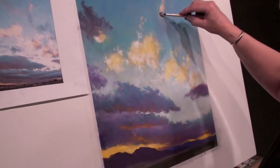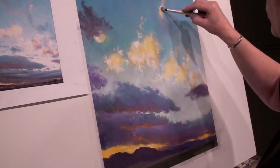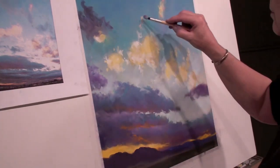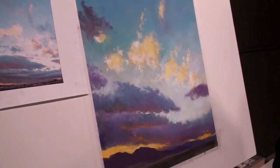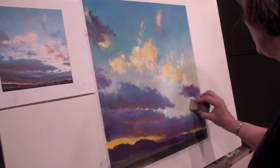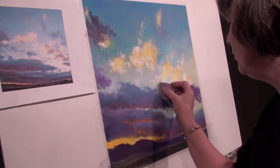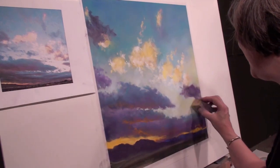Just a little smidge more yellow up here. A little bit more. Maybe a little something going on, maybe there. Look at that. Do you see what I just did? This pad had some yellow on it, and it's absolutely beautiful. So, you know, when you find something, use it.